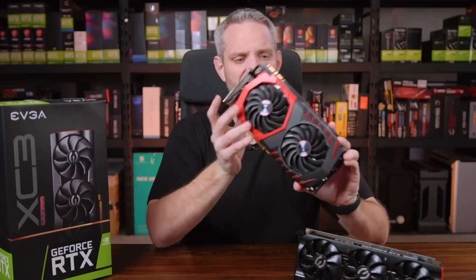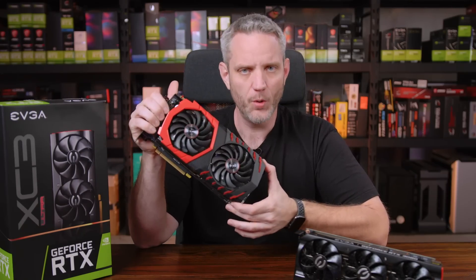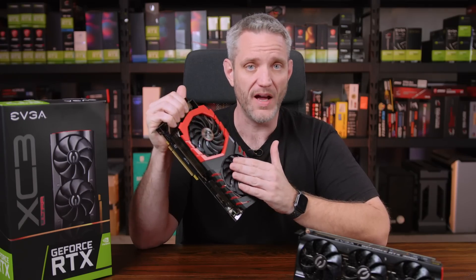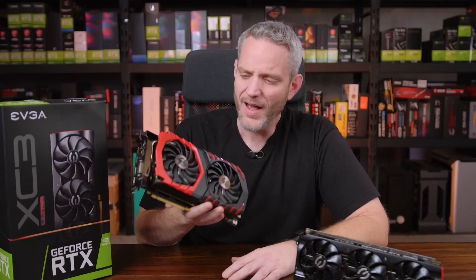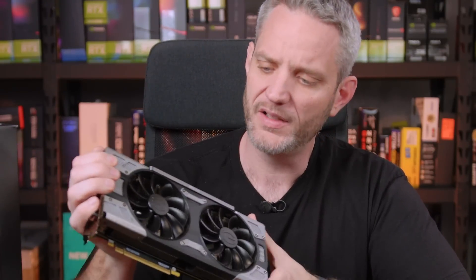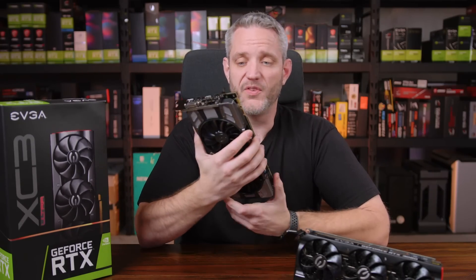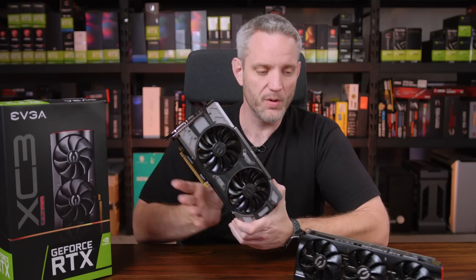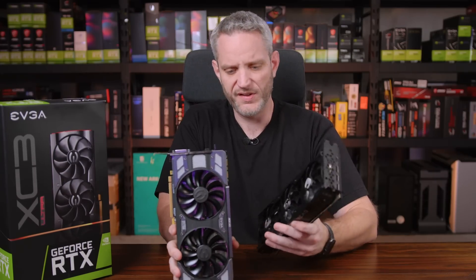Because here's the thing — they heard us in the past. Remember this MSI card? I always said MSI has some of the most aggressive, cool-looking coolers I've seen. I loved the Twin Frozr design for many many years — and this is not a new MSI card, this is actually a 1080 Ti. I said guys, you'd have a 10 out of 10 for me if you didn't have the red. Now look at what EVGA was making back then — it's aluminum, a darker gun-metal look, no red everywhere, a nice solid backplate. This was Phil's favorite EVGA card design ever.